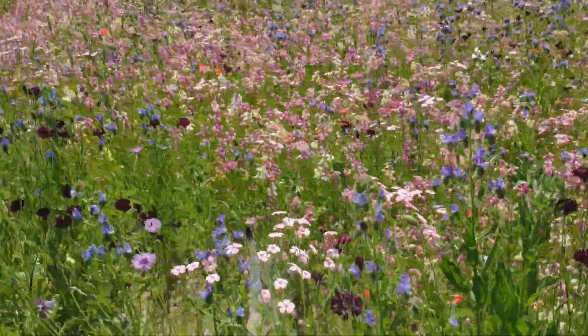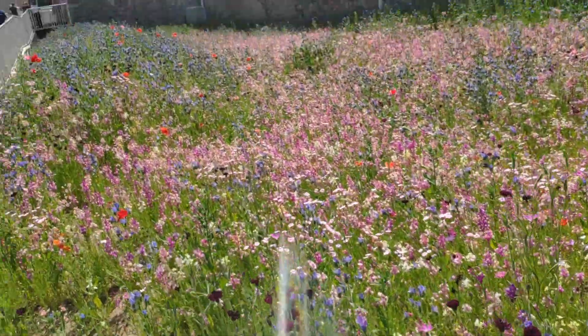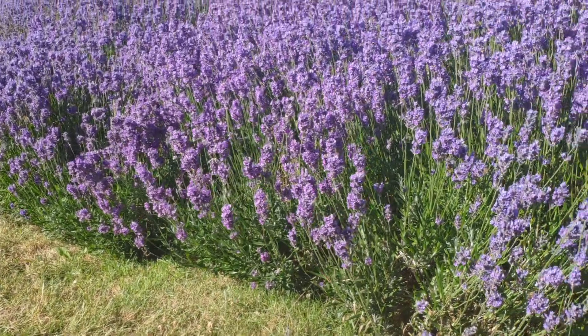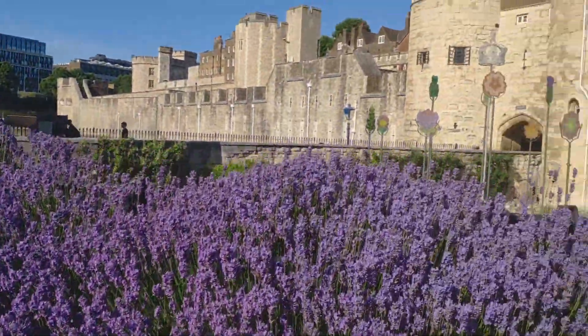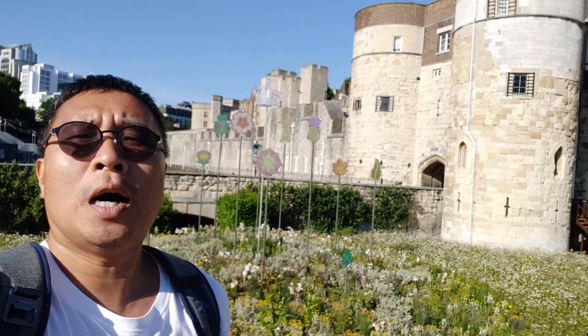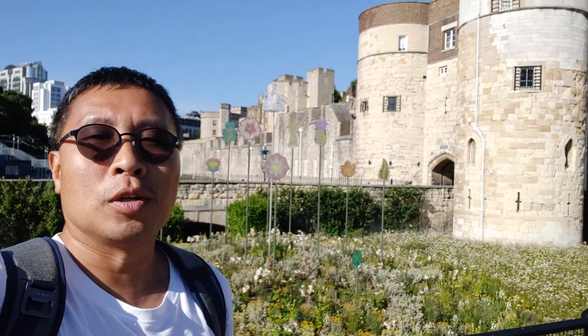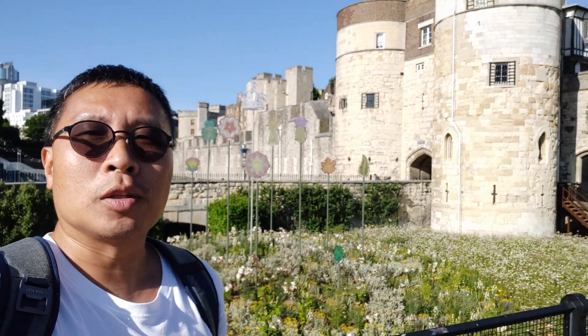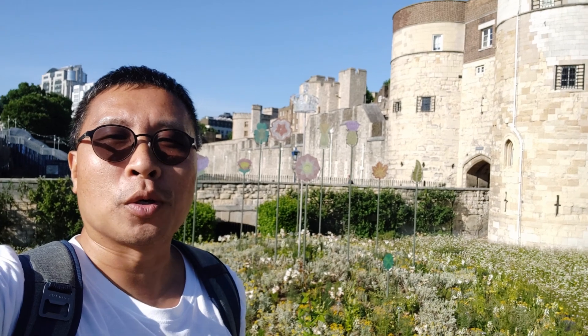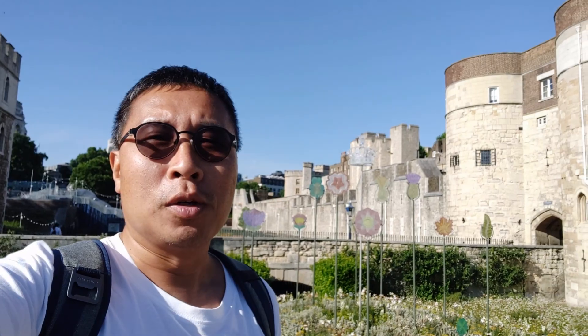Now we go back up the ramp. But even after you have exited, there is still one more thing to see — and this one everyone can see without paying admission. There is one more art installation: the Queen's Garden located in the Bowling Green. This installation was inspired by the Queen's Coronation Garden. You can see 12 glass forms here representing the national emblems of the UK and some Commonwealth countries.